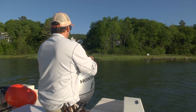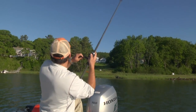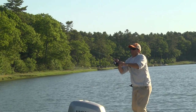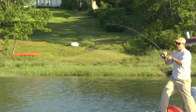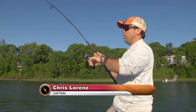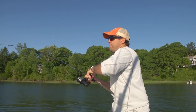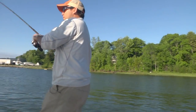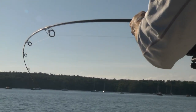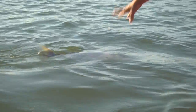There we go - Chris, you tight? Nice fish. Circle hook on here, so I'm going to let him go a little bit. I switched out for a circle hook. Got a 20-pound leader fluorocarbon to a four-aught circle hook with a live mac. That's why I let him eat it as long as I did - that hook's got to get all the way down. Perfect hook - right in the corner. He's been eating good.